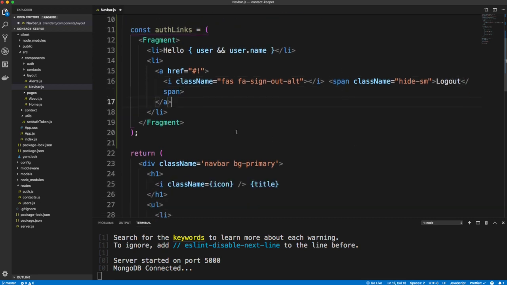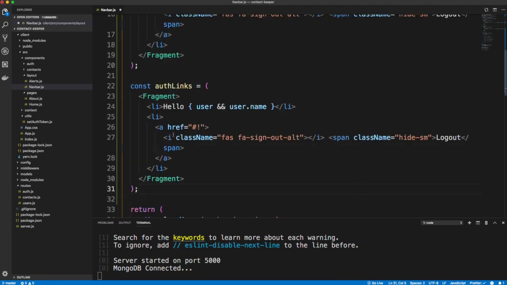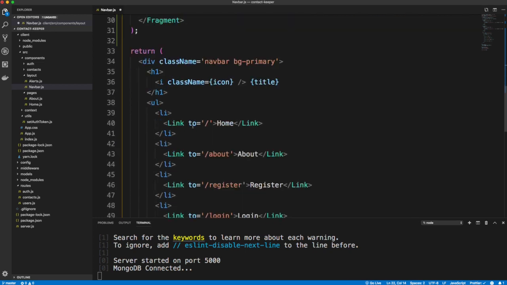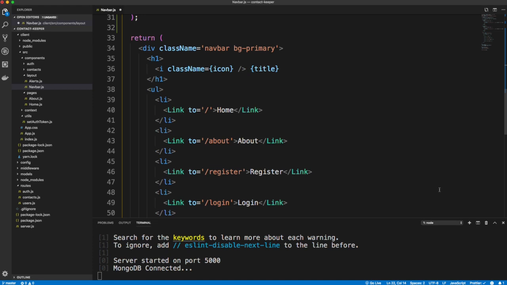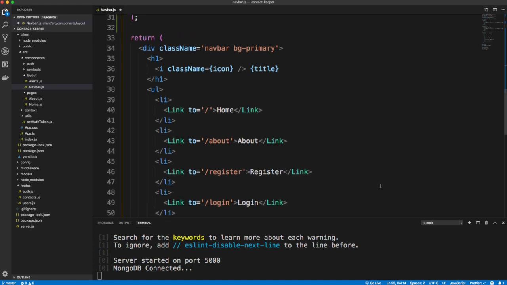For the guest links, I'll just copy this. Let's see. So for guest links, you know what? We don't really need a home and about link. I think it might look better without those. I mean, we don't even need a home link because it's really our only page.